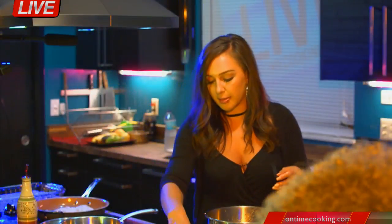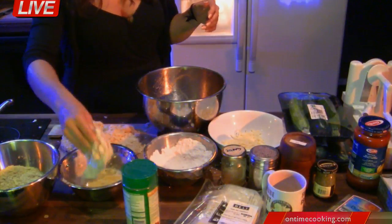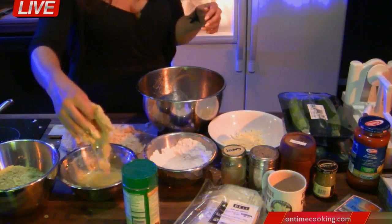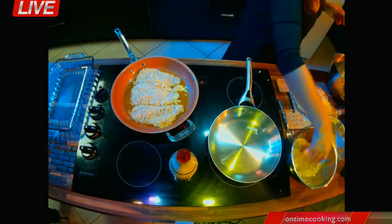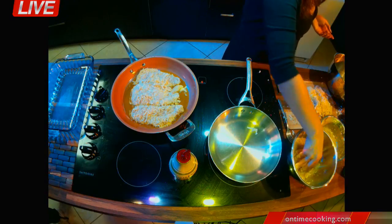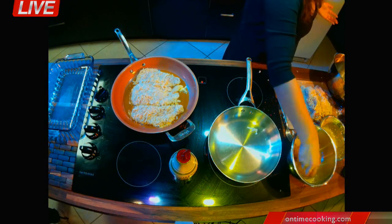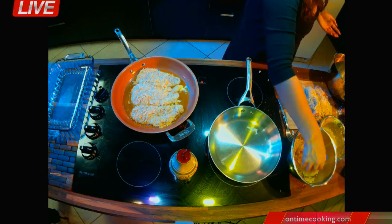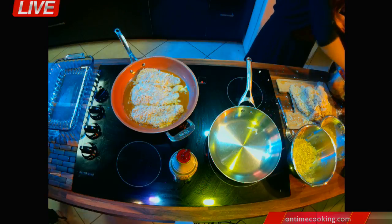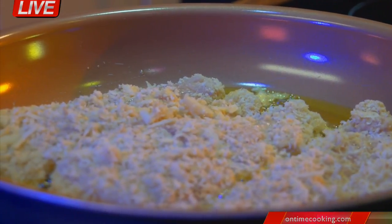All right, so awesome. I've got my first batch frying up. What I like to do is shallow fry this. I add a little bit of olive oil to the pan and get that really nice and crispy. I'm going to pop it in the oven afterwards so it really absorbs all the flavoring. I like my chicken crispy; there's nothing worse than a soggy breading. I'll be adding the sauce and the cheese in the oven so it gets all nice and melty. Oh, okay. So it's kind of double cooked.